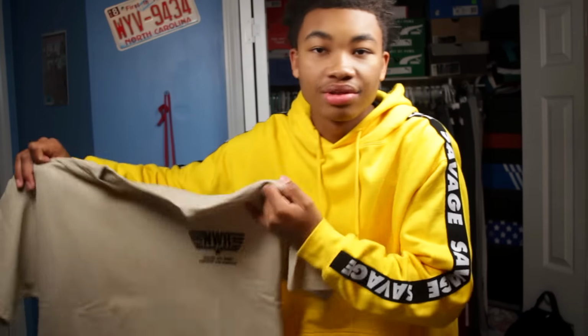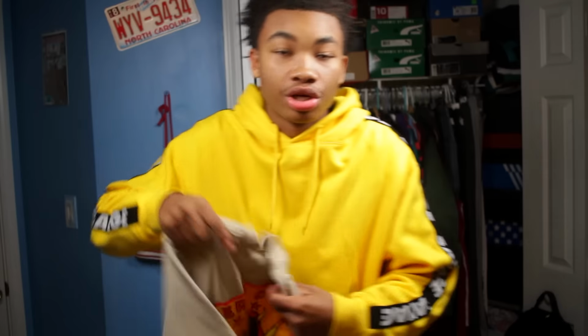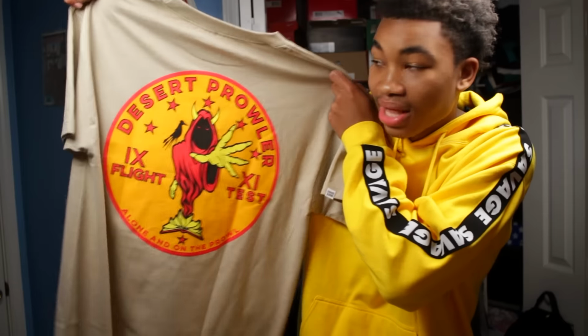And one thing that I like about shirts that a lot of you guys might not know is, when I pick up a shirt, I always want to make sure that I get what I paid for. Like you see how this shirt also has some print on the front, but then if you turn it around to the back, it is full of even more print. I think that that's the best thing about clothing. I like when brands use their clothes and use their surface to the best of their ability. Maybe it's like adding something extra on the sleeve, or on the back of the shirt. I just think that that is super dope. And I just think that what they did to the back of this shirt is a real winner.